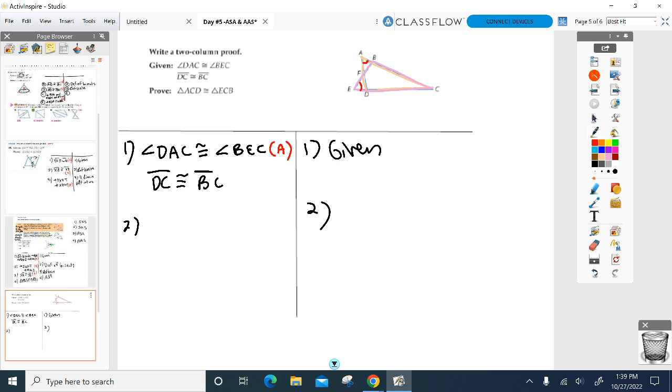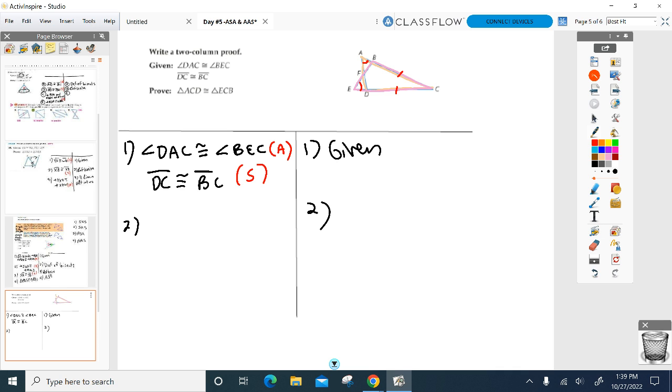DC and BC. Is DC a full side in one of the triangles? DC, is it a full side? Yeah, no? It's not a full side in triangle ADC? It is, right? And what about side BC? Is side BC a full side in one of my triangles? Yeah, and it makes it easy for me to do this when I highlight it. I can see by the colors that they're full sides.